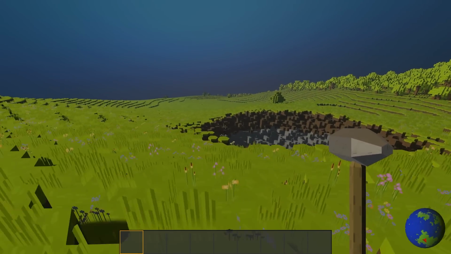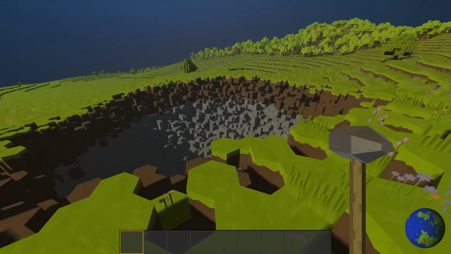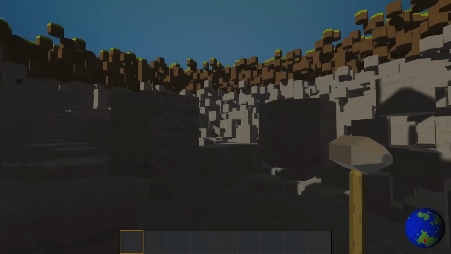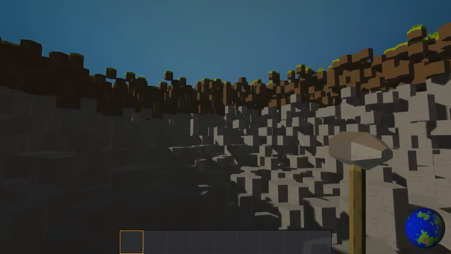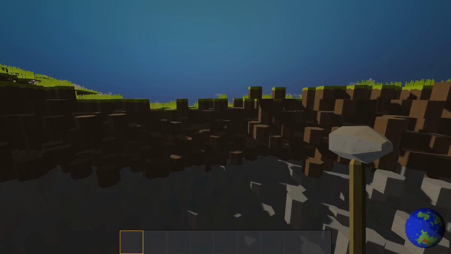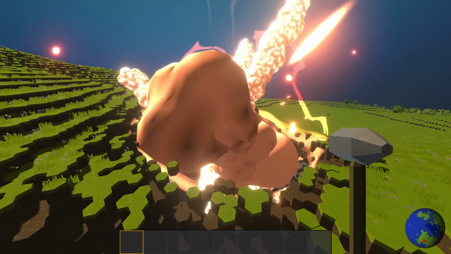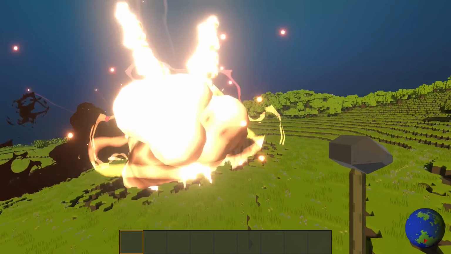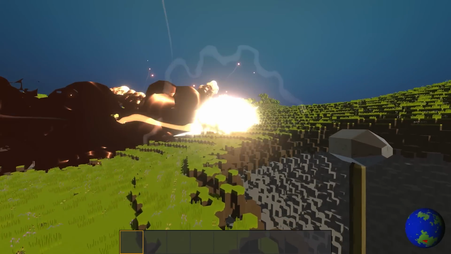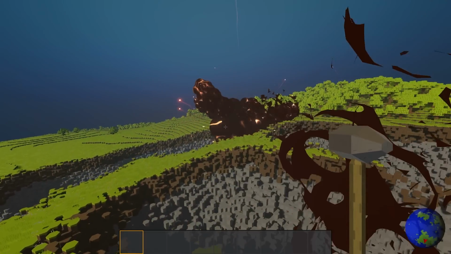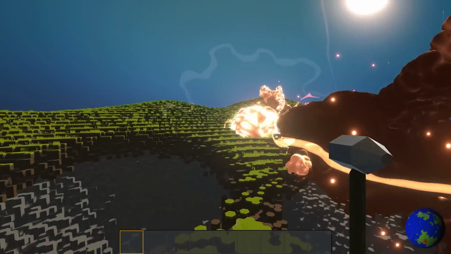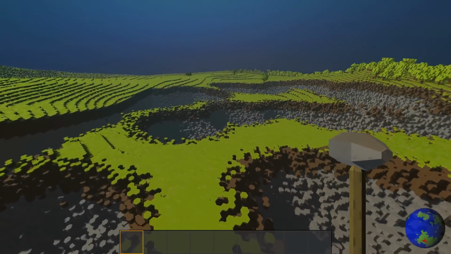Running up to a crater, you can see that it's no longer a perfect sphere, but it has this nice broken edge. Just like the laser, this is really fun destroying the world. It's quite satisfying. Again, I'm getting no lag spikes with these unoptimized explosions, which makes me really excited for what we can create in the future.